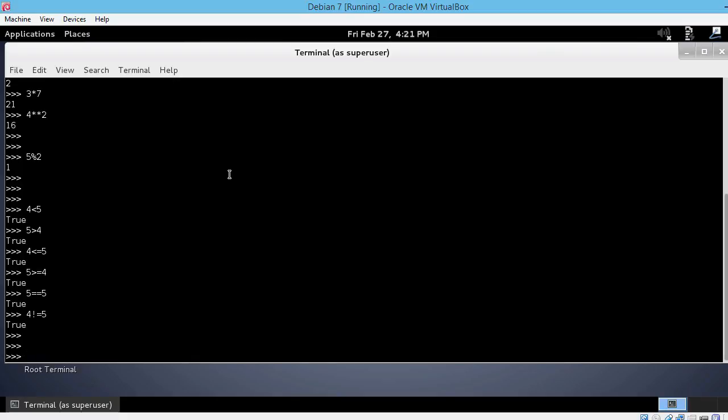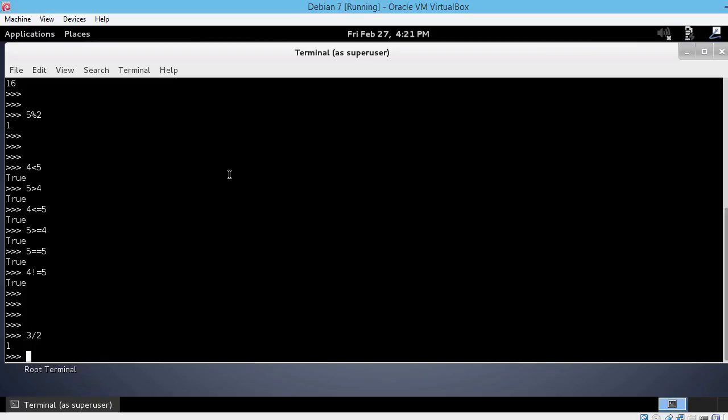Okay, now let's go back for a moment to the division operation and assume that we are not dividing two numbers for which the division result is an integer. So let's divide 3 by 2. Usually if you divide 3 by 2, the result will be 1.5, which is a floating point number. Let's see this in Python. So 3 divided by 2, okay, it gives us 1. Why is the result 1? Wouldn't 1.5 be the correct answer? Well, you are correct, but Python version 2 rounds down to the nearest integer when the result is a float.